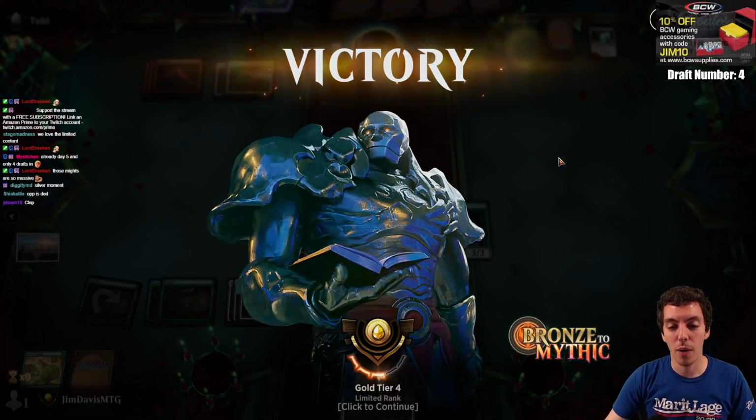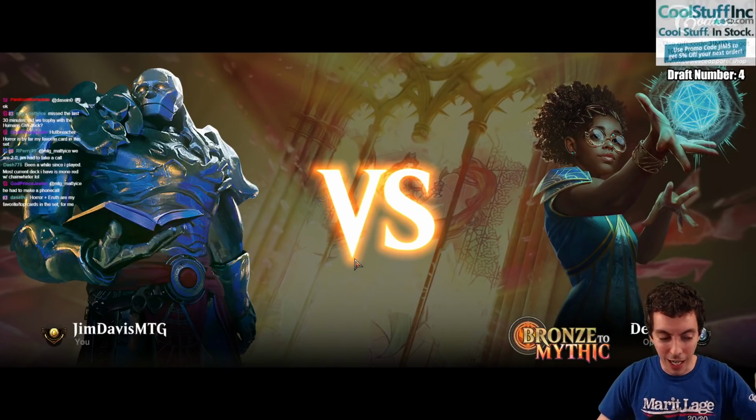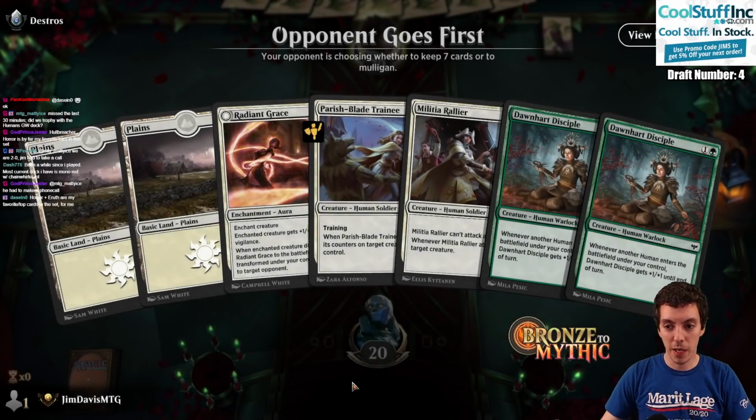All right, there we go. 2-0. Rocking and rolling. Round 3, rocking and rolling. Bronze to Mythic. The human squad. Pump spells all day.